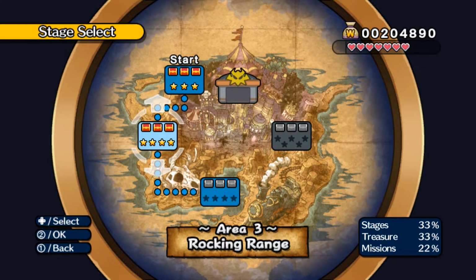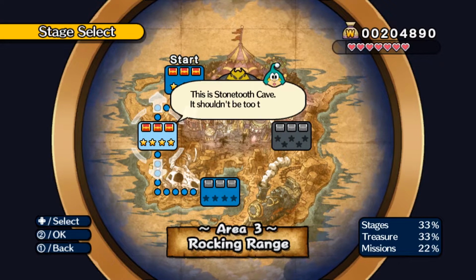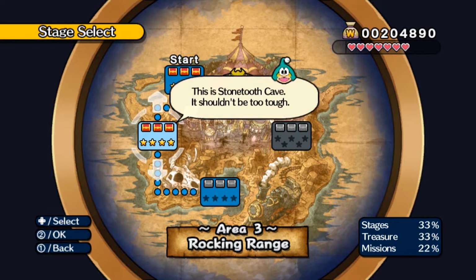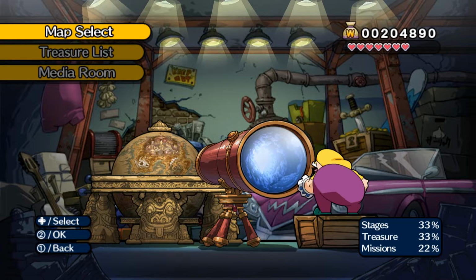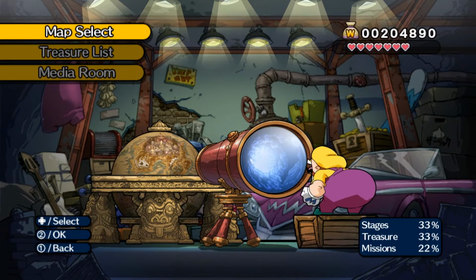Area 3 is an area I like, with a lot of fun levels. It's fun to come in here, do a train, and go to Stone Tooth Cave, and you're like, oh, a cave, whatever. This is fine. The music's bopping as always. But then it's like, oh, it's transformation time. Things are great. It's Wario. Thank you, Wario, for setting yourself ablaze and continuing to be the flamin' hot man we all know and love.